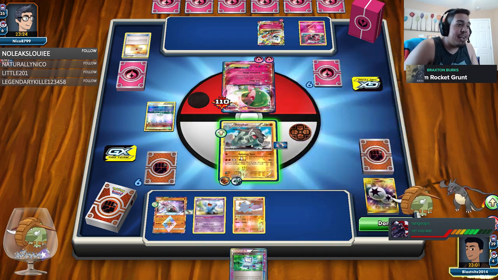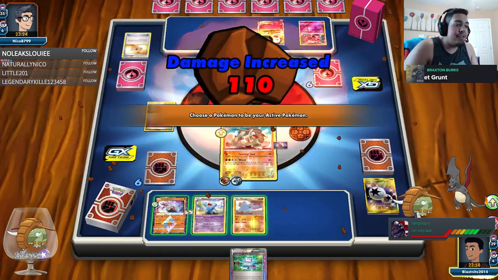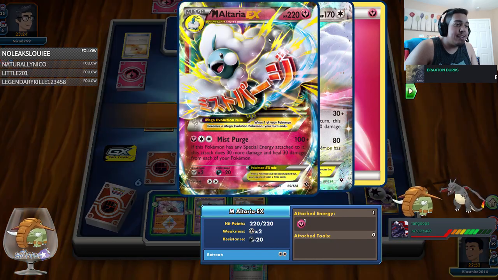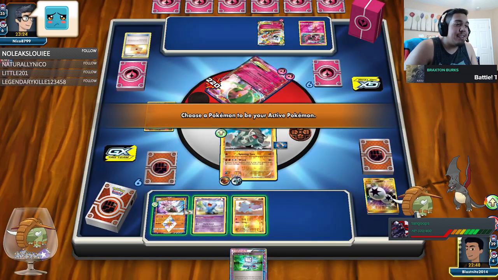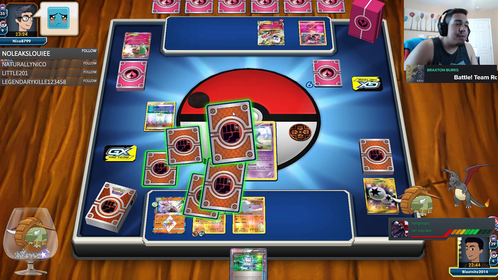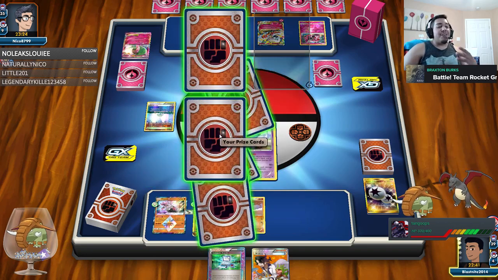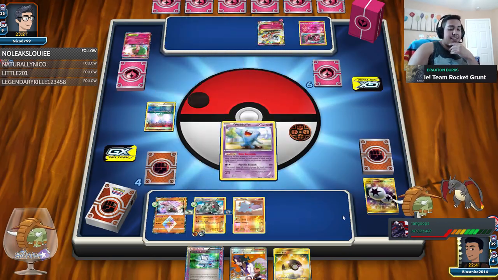This is a terrible... We'll take two prize cards. Let me see. What does this one do? Do you know what? They probably do have a DCE in there. I don't doubt that they have a DCE in their hand. Oh, Sycamore. Awesome. And a U-Ball.